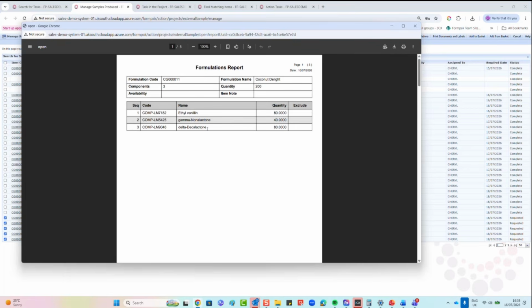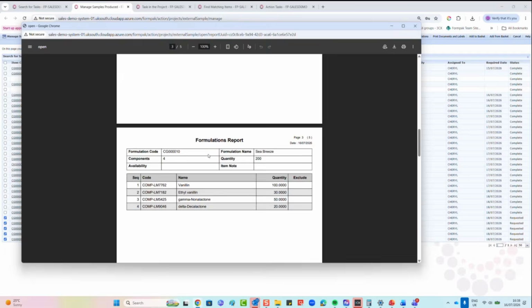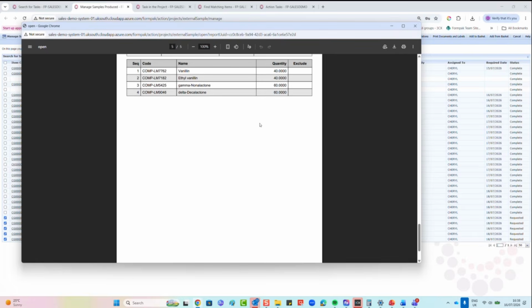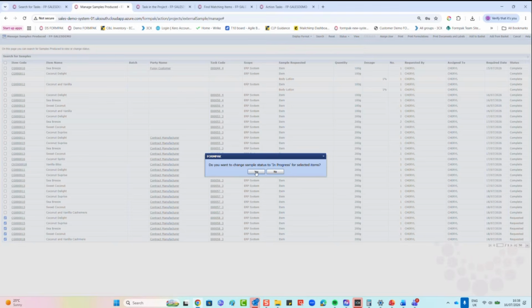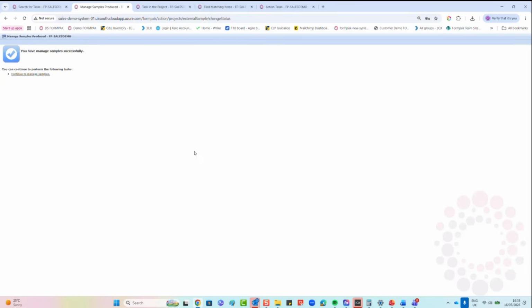What I'll do is print the formulations for them. So they'll print off into a PDF. So I print all those off and then start work on those. And then I would change the status to say that these are being worked on. So I'd say in progress and I'd say yes.